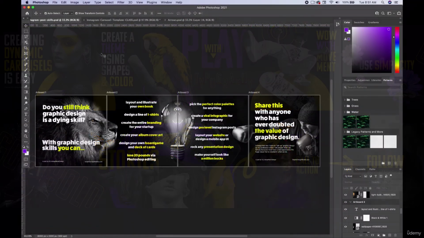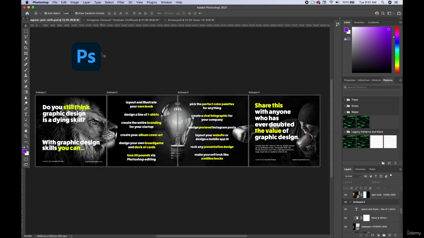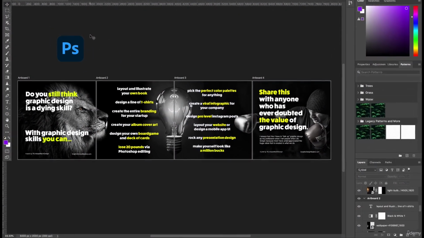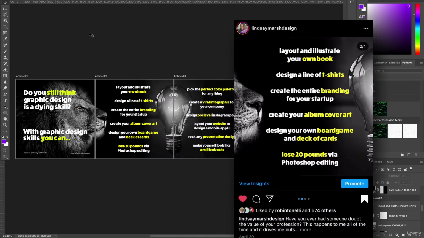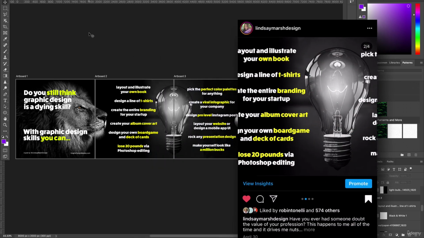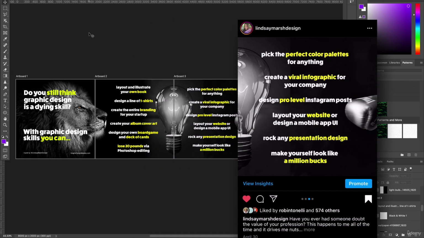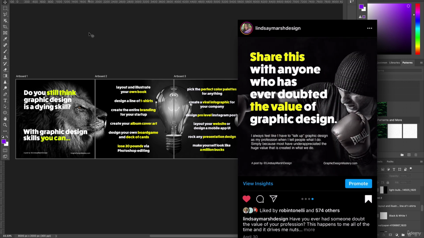Here we are in Adobe Photoshop, and I have an old Instagram carousel right here. This is kind of the basic setup of how I used to do them. Of course, I found an even better, more efficient way to create seamless Instagram carousel posts. That's the key with what we're going to be doing today: they're not just individual slices or individual posts. They all are linked together visually. So there might be a photo that links all the way through several different posts.